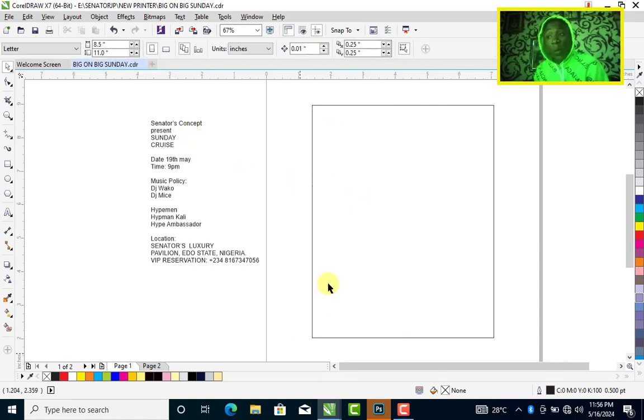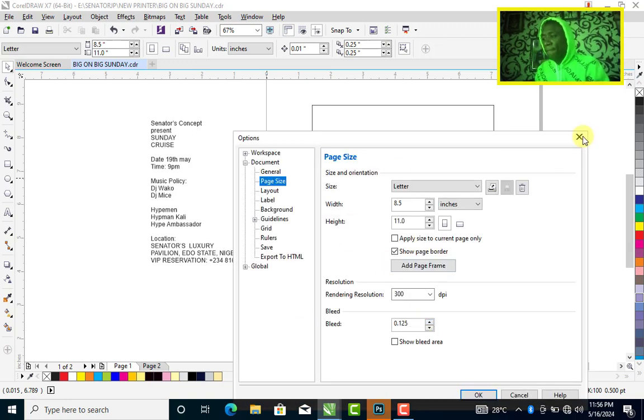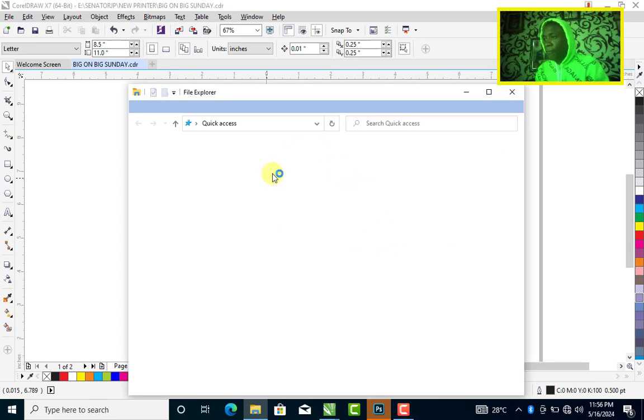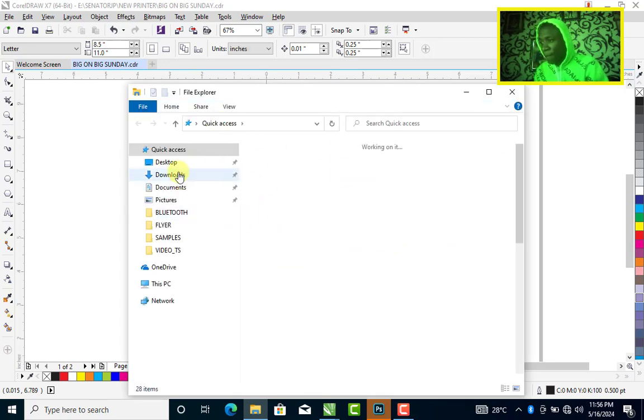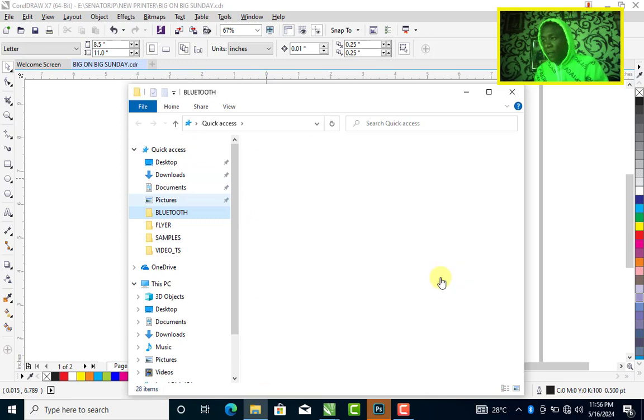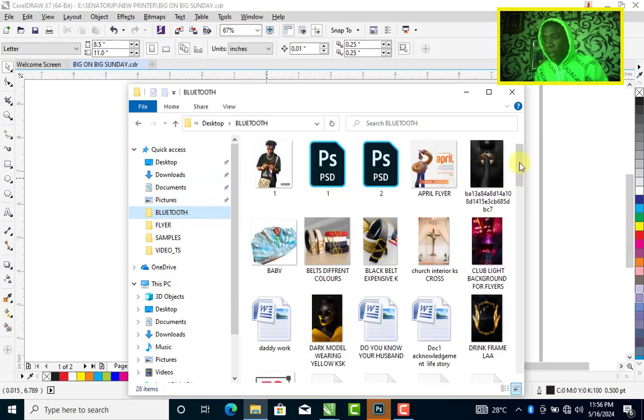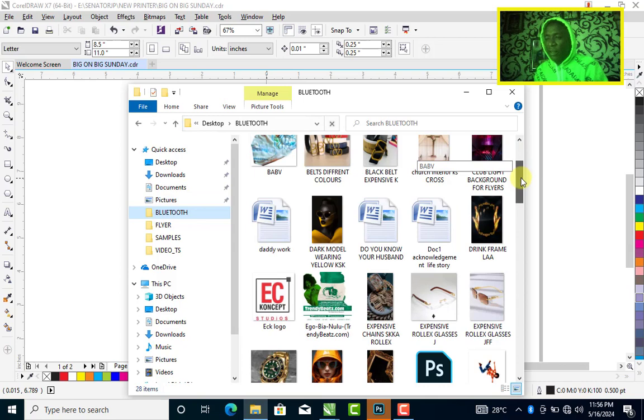Let me pick out the background that I want to use for this tutorial. Let's pick out the background here, and I want to use the model for this.